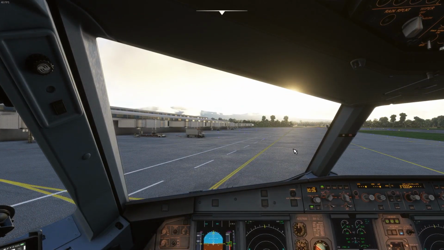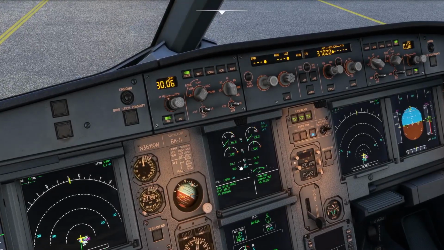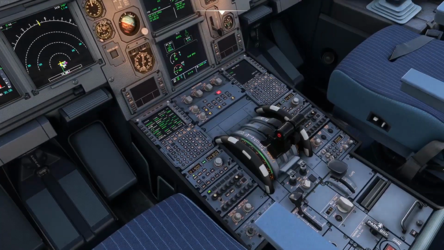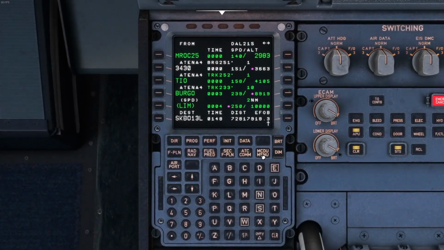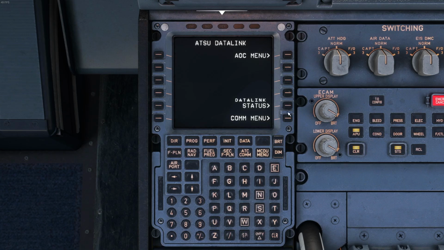Our engine is stabilizing. It's about to be ready. Right here, as you can see. There it is. Engine is good. We do have a company message. We'll take a look at that in a second. We'll switch this back to normal mode. Our company message is probably just going to be our information about loading.